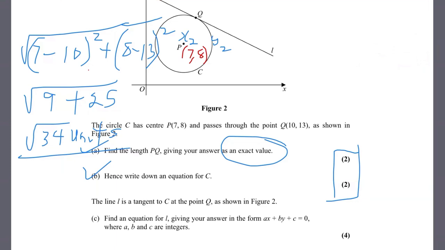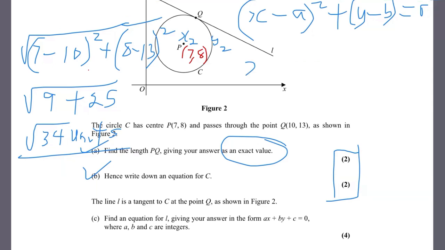And that is where the formula you were trying to call out the other time comes in handy. That's your x minus a squared plus the y minus b squared equal to what? Radius squared, the r squared. Excellent. So in this question, what is your a and what is your b? The a is 7. Excellent. b is 8.